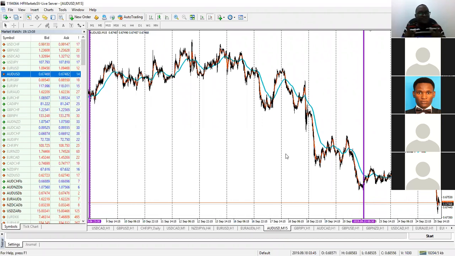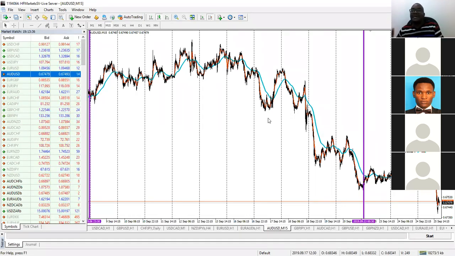Because it's very important for you guys to understand that we are now going to see the possibility of market correction after 10 days, because the market cannot just keep on selling. What you see here is a number of transactions. So the dealers cannot just keep on selling without buying, because the market might collapse if they take only one direction. It's very important for you guys to understand.